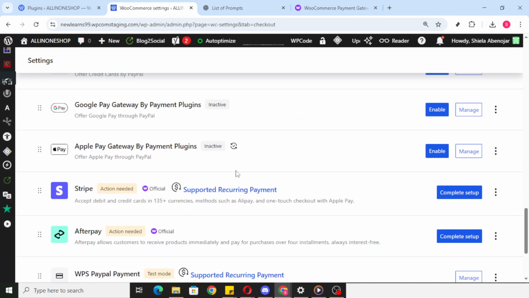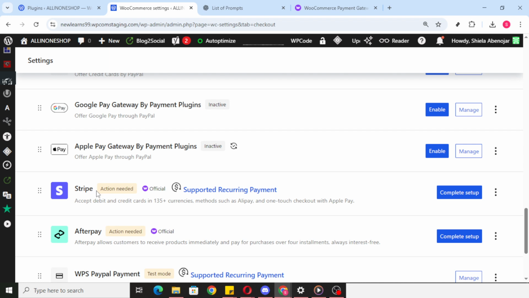The interface may offer options like turning the method on, selecting display names for checkout, and reviewing basic preferences. Take a moment to read any descriptions on the page so you understand what each toggle does. When you're done reviewing and enabling Stripe, scroll down and save your changes. Saving makes your selections active in your store.